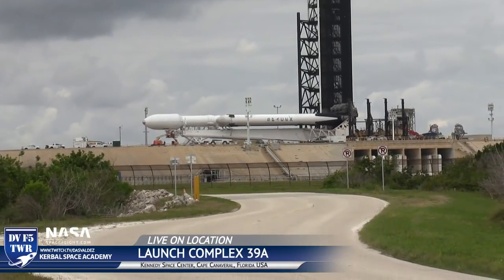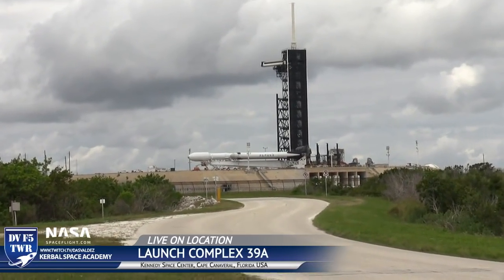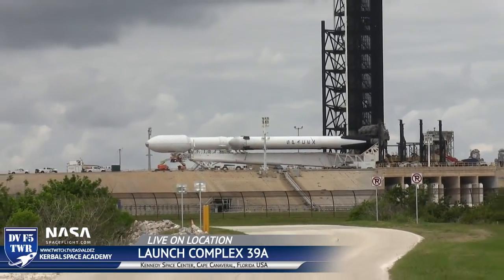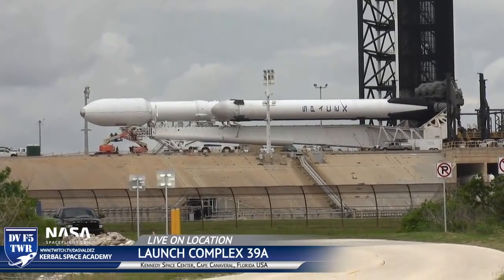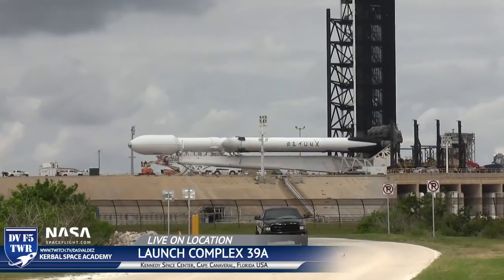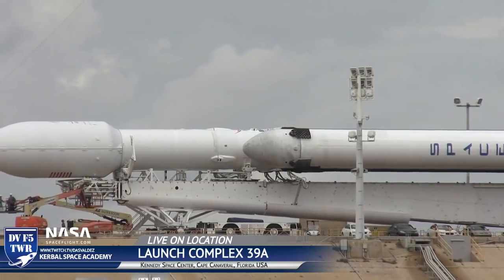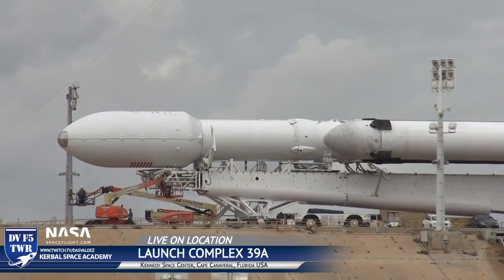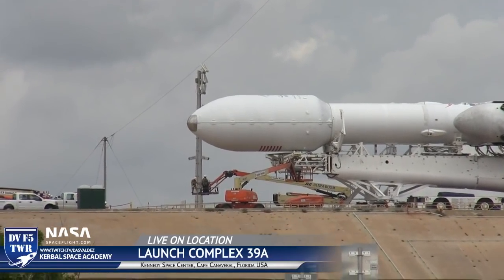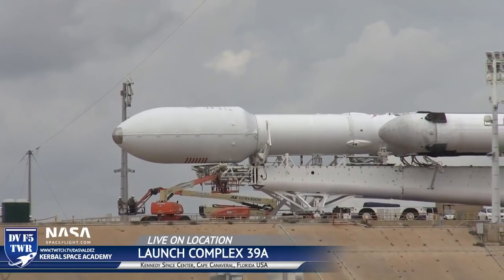And to that end, SpaceX actually gave an answer to Michael Sheetz from CNBC late last week, I believe it was, that from a hardware standpoint, so from the Dragon capsules to the Falcon 9 rockets themselves, they are hardware ready in June for the in-flight abort test of the Dragon. And they are hardware ready for a July at the earliest launch of the Demo 2 mission, which will have crew on board. Nice, we'll see crew walk across that arm and climb into a spacecraft from 39A once again.